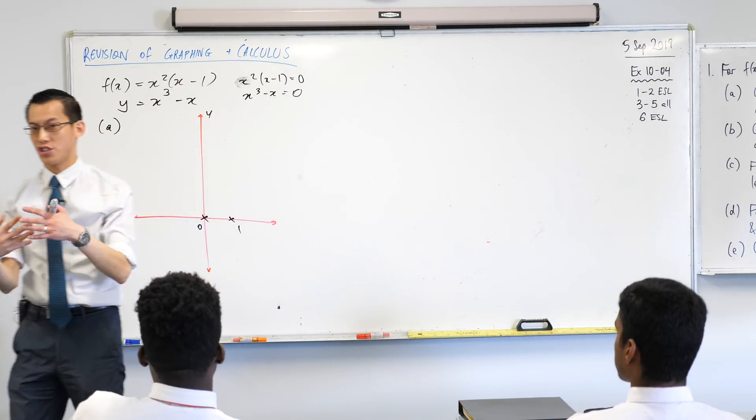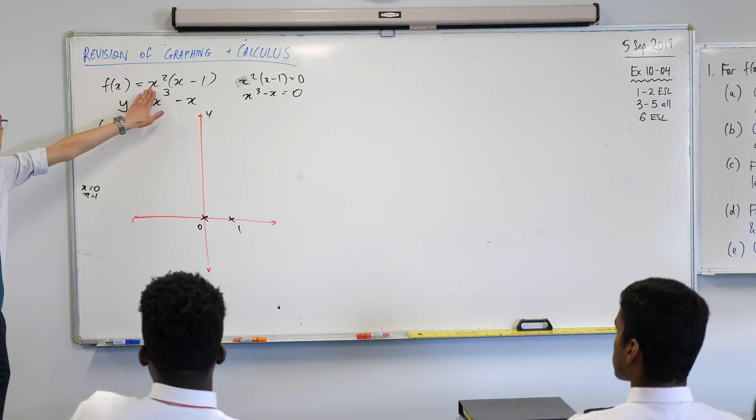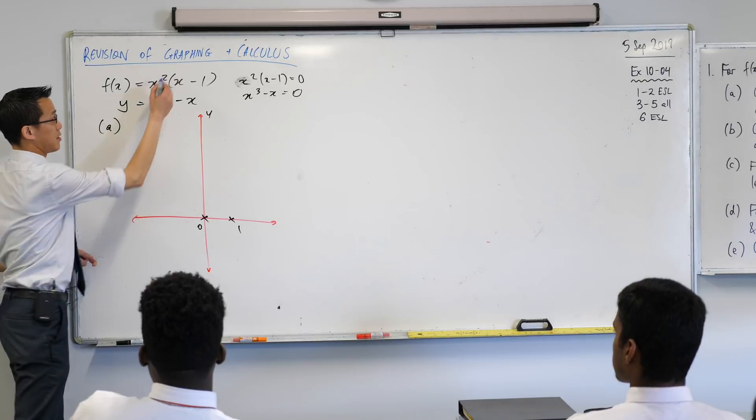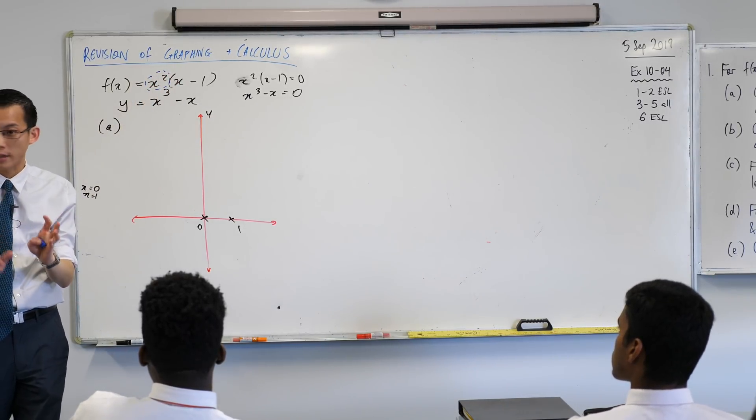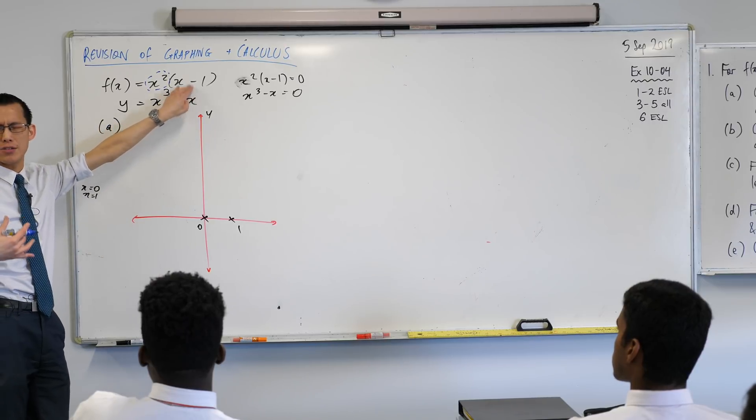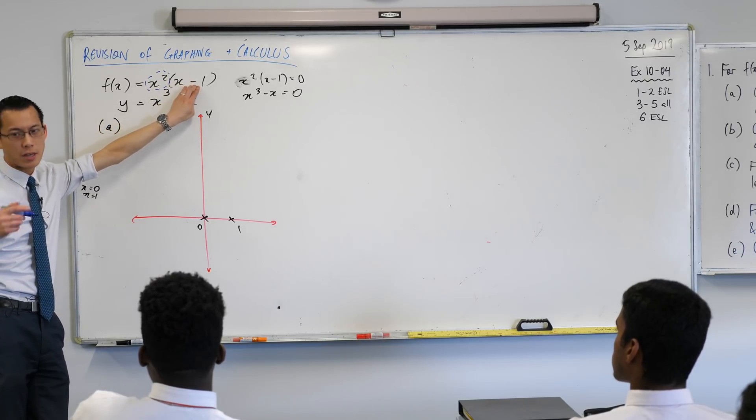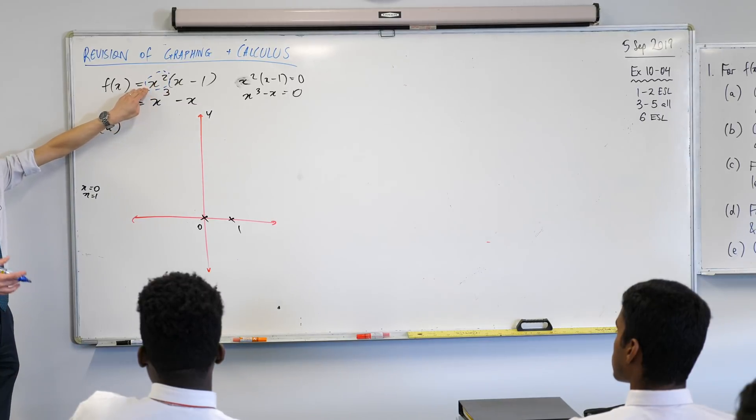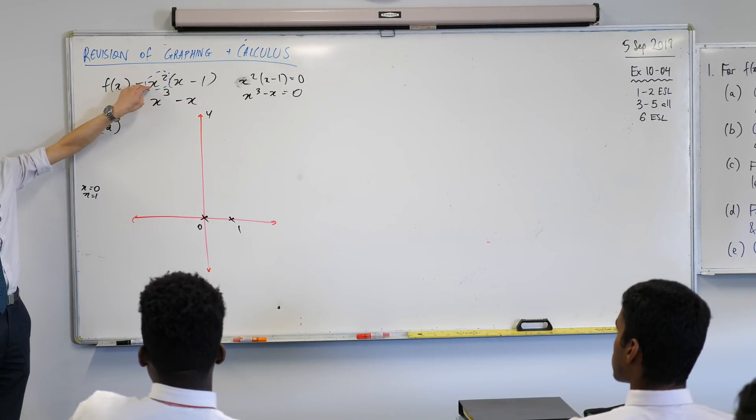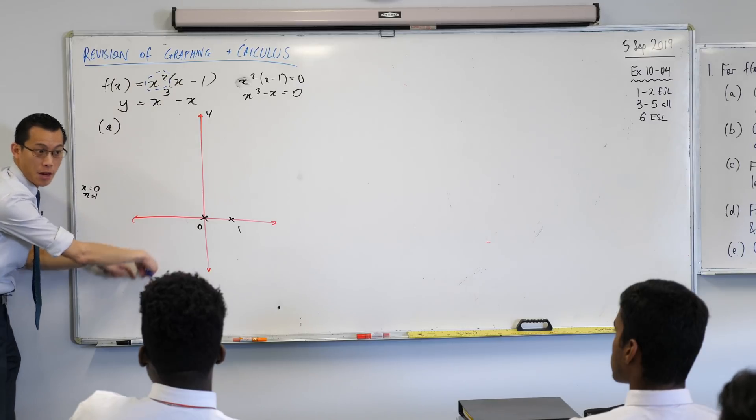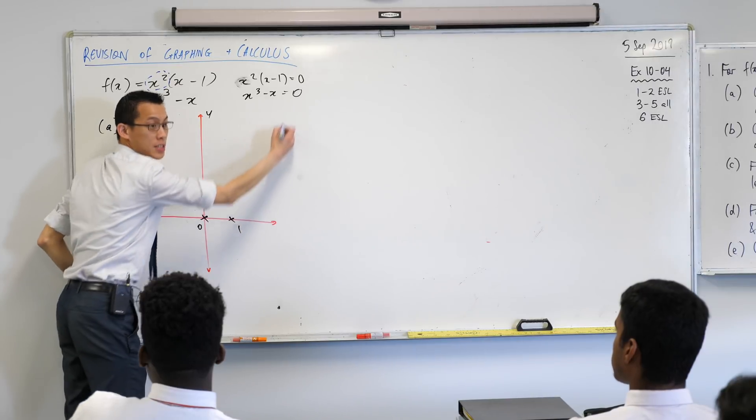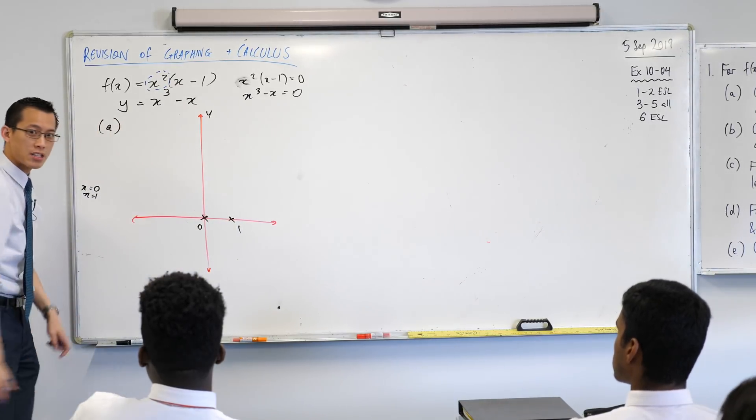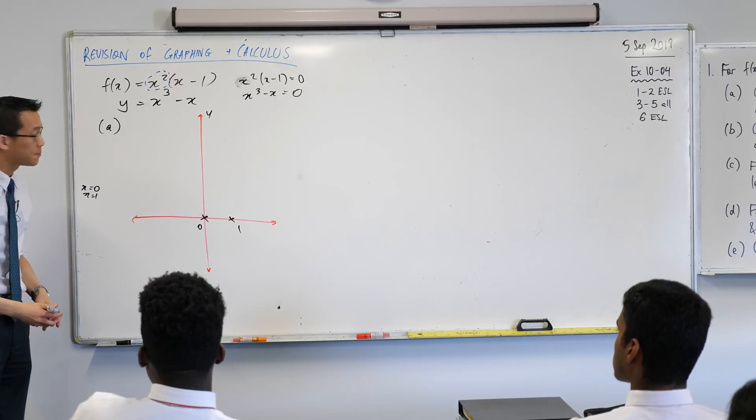What about over here? If I put in a large negative value, like negative 100, what's going to happen? 10,000. Well, in the first instance, this guy is still 10,000 because you squared it. The negative is gone. But then what about this? If I put in negative 100 in here, this becomes negative 101. So negative 101, 10,000, whatever. It's, in other words, it's a big negative number. Are you with me? So I'm going to have a line going down this way, arrow, line going up this way, arrow, and then I just kind of need to work out what's happening in the middle.